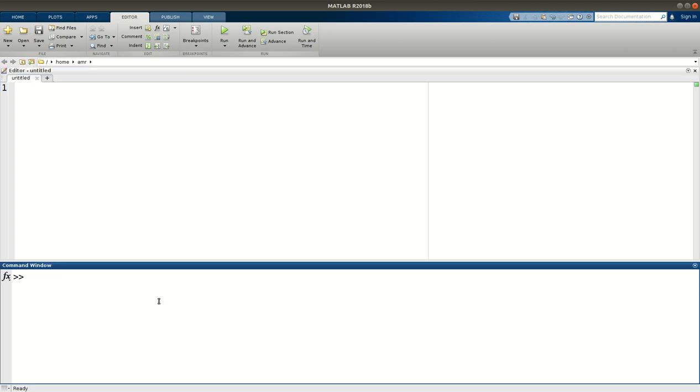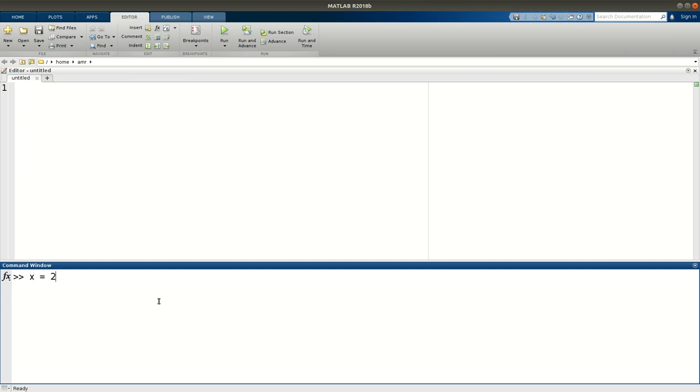Now let's take x equal to 2. In computer programming, x equal to means that we have a value assigned to a name.